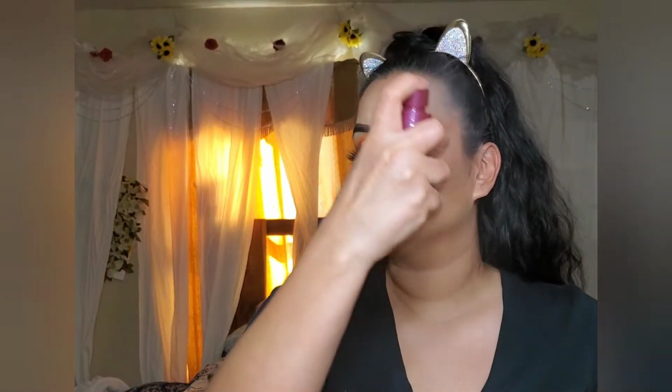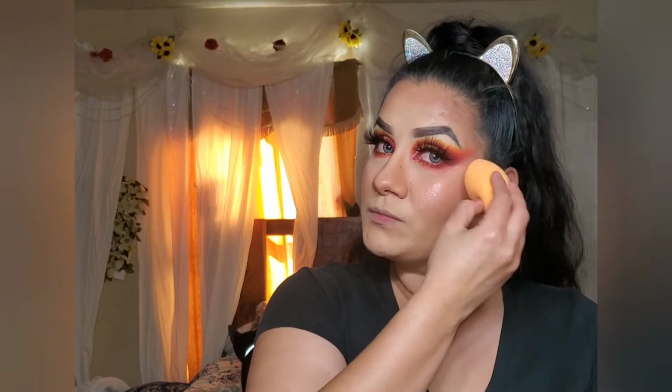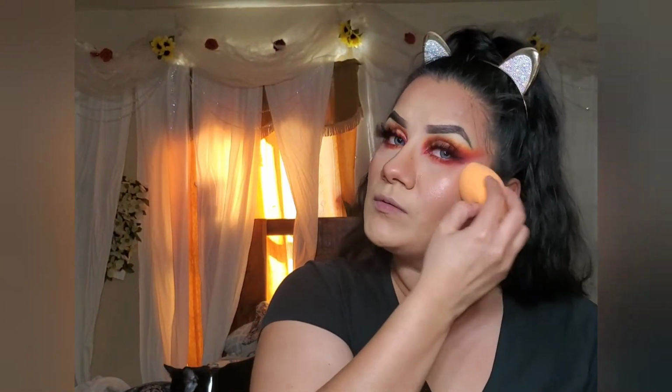Okay, we will be spraying the face with the Wonder Beauty Glow Getter Mist. This smells like soap, I think. Gives me a good smell. I like face mist that smells. And press that powder so you don't look powdery. Nobody wants to look powdery.